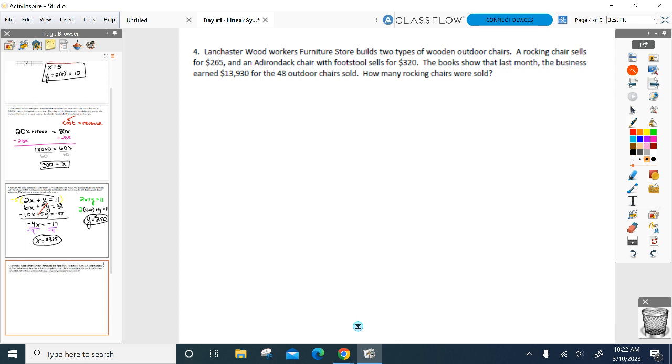All right, here is where you can start getting creative now. I didn't say x equals this, y equals x. You can make up your own variables. Me personally, I like my variable to be associated with what we're talking about in the problem. Like we're talking about rocking chairs, so I go R right away. Now, hey, do what you want. You want to go XY? Go ahead, stay XY. You want to go K for rocking chairs? Go ahead. I don't know why you would do that, but hey, go ahead. Whatever letters you'd like.